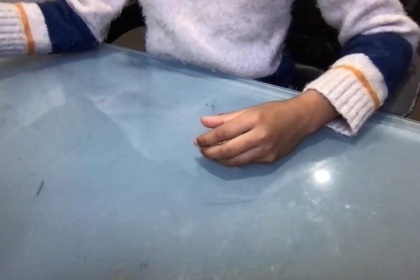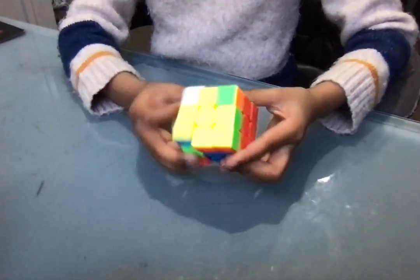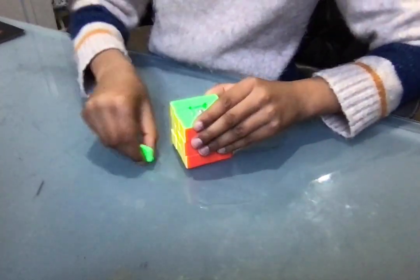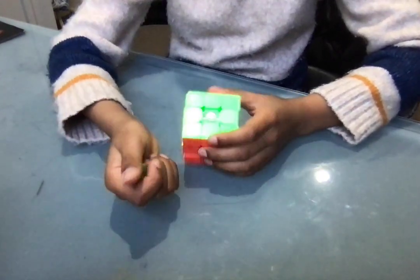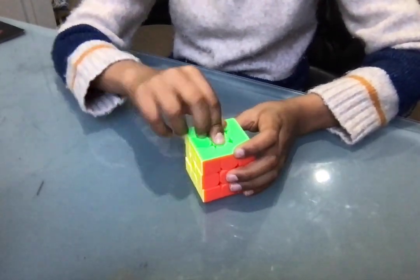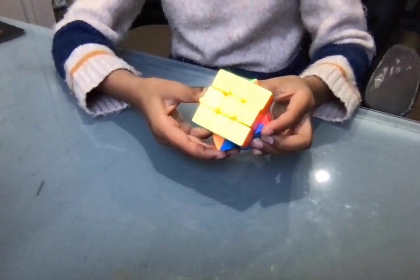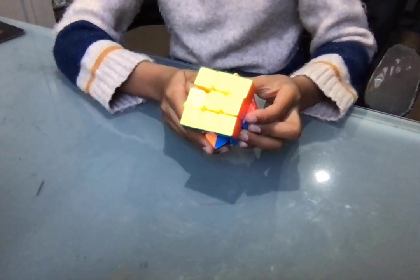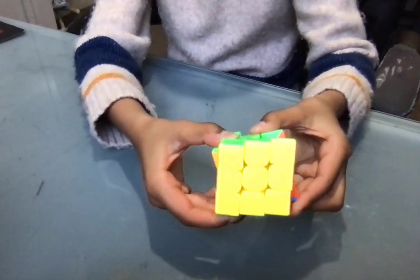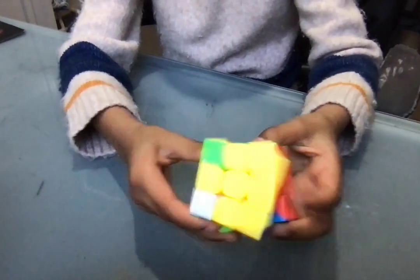Oh, well, next cube, you could say, is, yep, this cube. It used to be like a really slow cube. But after I lubed it and loosened the screws, it's pretty good. But sometimes this corner cutting is quite good, like this. But sometimes when it gets caught up like this, the center twists, and you could see that, right? If I do like this, the center actually twists. But yeah, and sometimes it even pops.